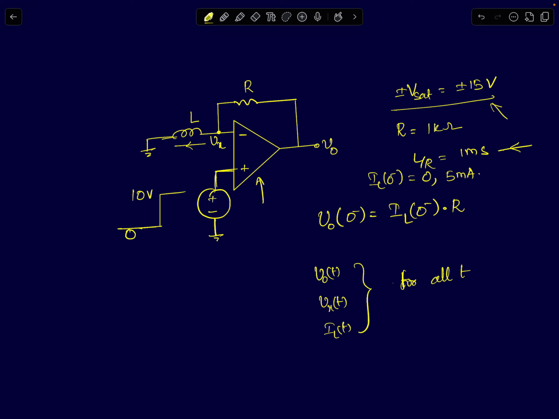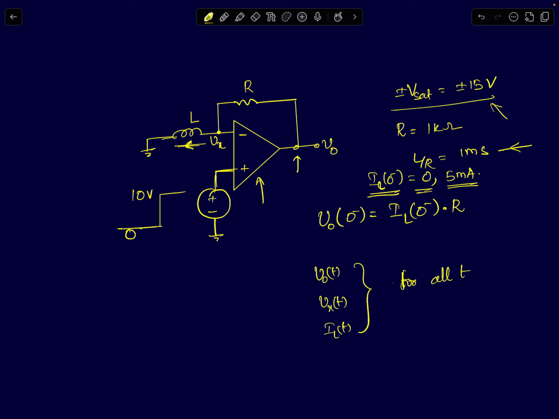And it's also given the initial condition. If you recall, when we started off the discussion, we said we need to know the initial conditions, especially when the circuit happens to be an ideal integrator. Because there is no DC steady state feedback, you can't precisely define the output voltage. So to define the voltages precisely, you need to know the initial conditions of the circuit. Either the initial current of the inductor, or in case of an RC integrator, the initial voltage across the capacitor. So here IL of 0 minus is the initial current, and we have to analyze it for two cases: IL of 0 minus is 0 and 5 milliampere.